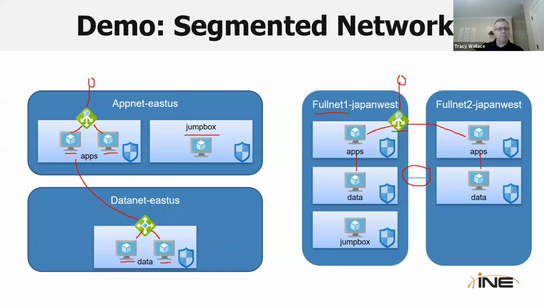All right. Now, you will also notice that each one of these has a network security group. The network security group on the apps and Jumpbox is the same network security group. That's going to allow traffic from the internet on port 80. It's also going to allow traffic from my machine, from my public IP address, to the machines on port 22. So if I need to jump in and do some SSH.